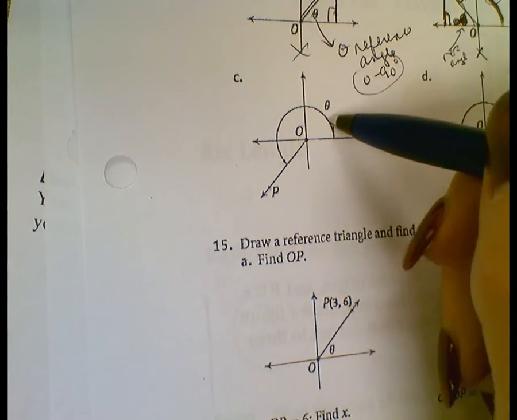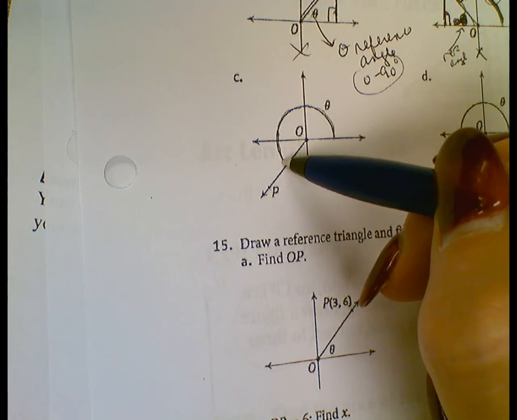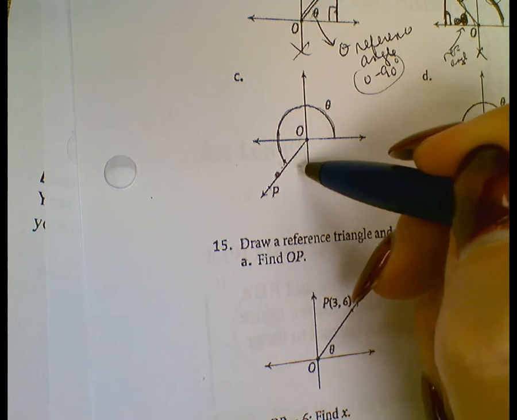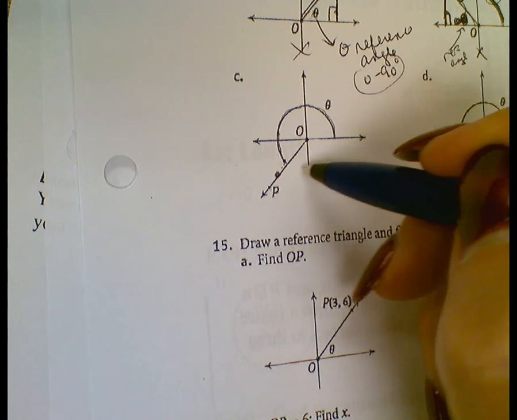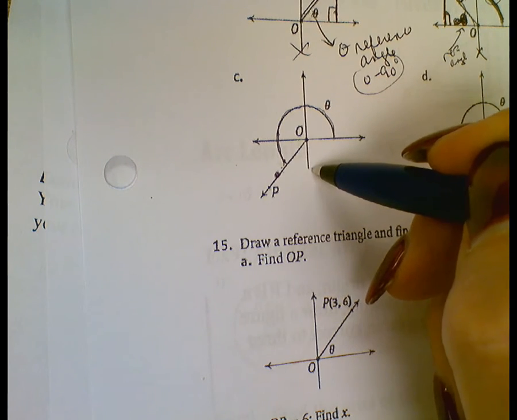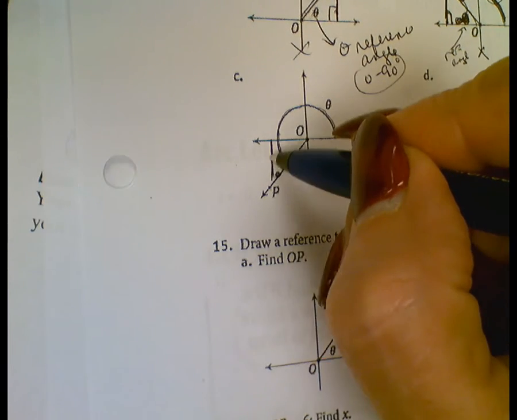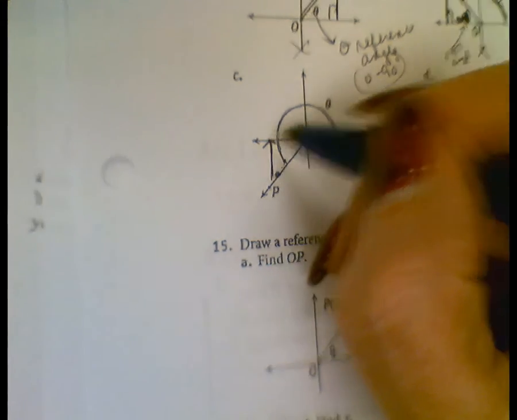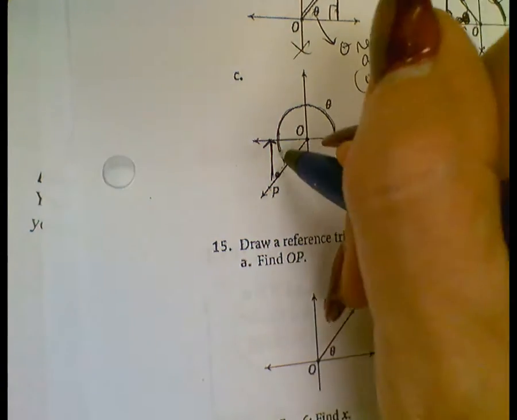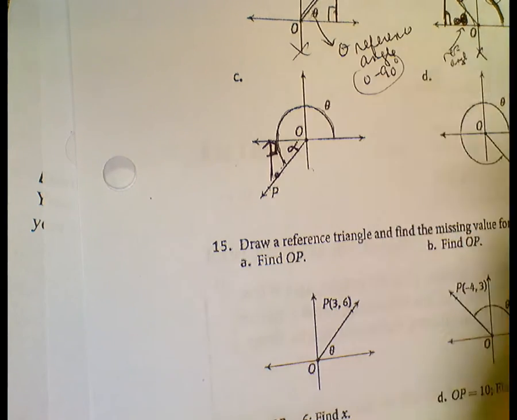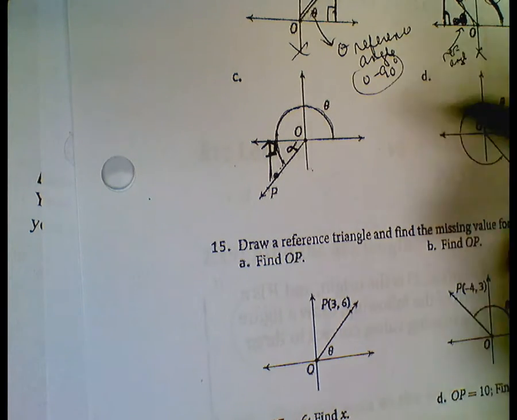Okay, so here you are. You're driving around 270, and you run out of gas. So where would you go to get gas? Would you go over here to the negative y-axis? No, because that's the south end. We don't go to the south end ever, ever. But we will go back up to the west axis, right there. Go straight up to the closest x-axis, draw on a 90-degree angle. And let's put a little alpha in there for your reference angle. So what would alpha be?